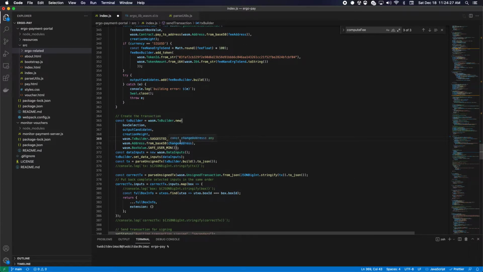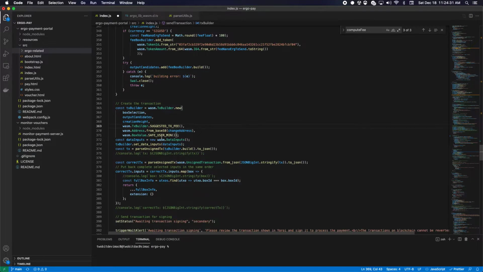We're taking this suggested fee, and this is accounted for. This is actually the network fee, right? Yes. It will be suggested by the network and/or the library. Change address is referring to essentially the buyer in this case.